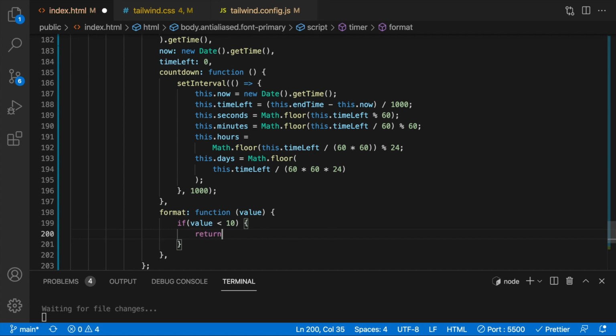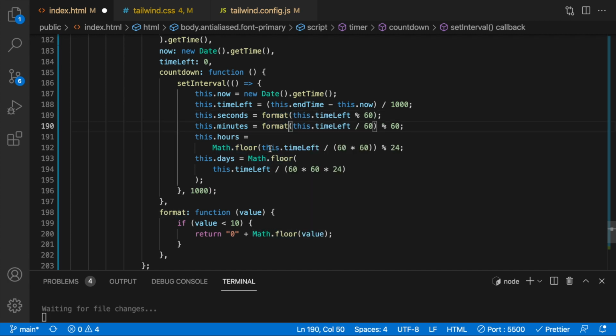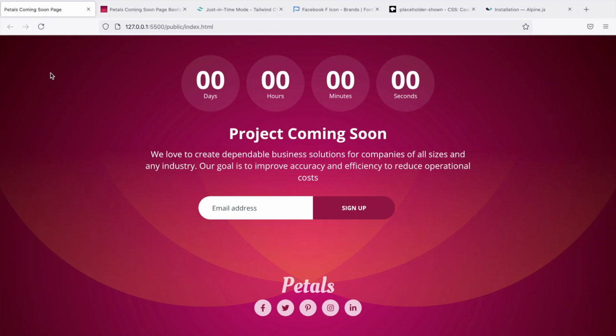So just return 0 plus value, and instead of having Math.floor here, we can have it here instead and just use a format. Okay, change this to format. Right, let's see if this works.